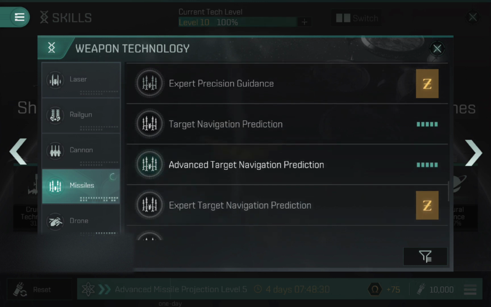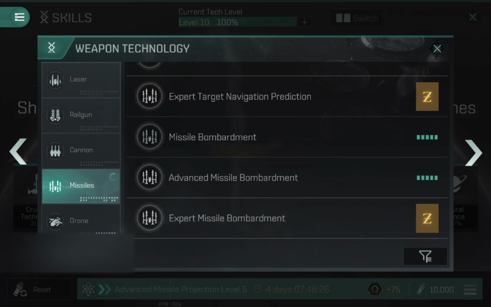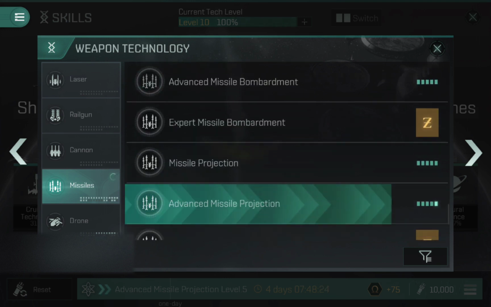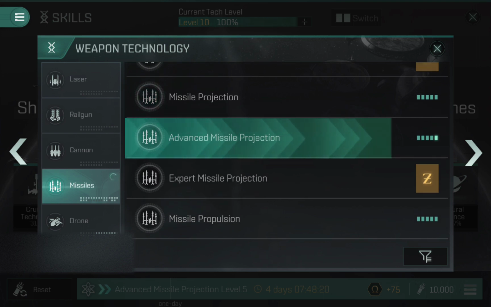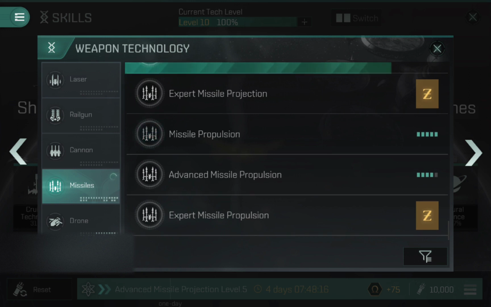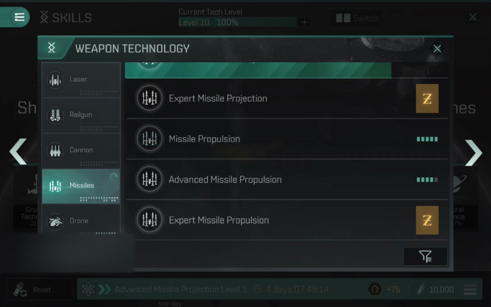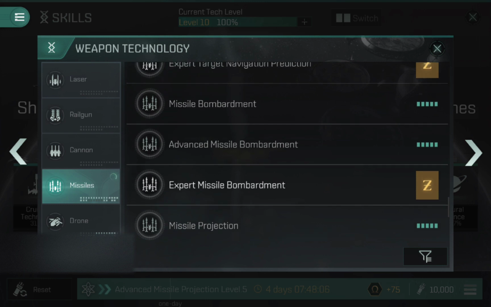Target navigation prediction again just helps apply damage better. Missile bombardment is the other DPS one, and then I'm working on missile projection, which I will put up to 5, which I think just gives some additional range. The same with missile propulsion; advanced missile propulsion will be my next skill. The recent anniversary event allowed me to really push up the skills on these things.